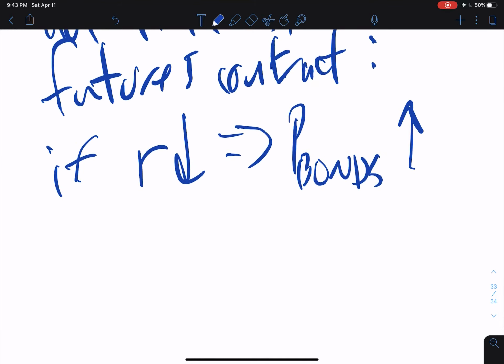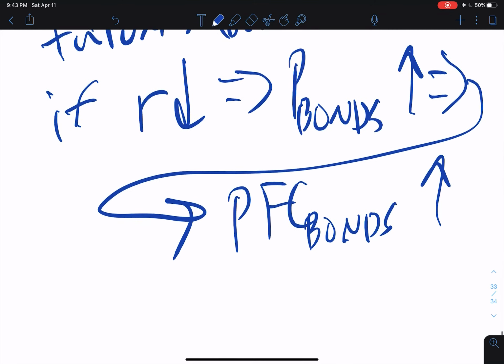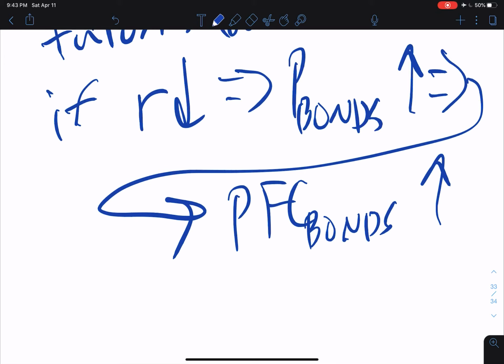And since there's a cost of carry relationship between the treasury bond futures price and the price of the cash treasury bond, then this also implies that the price of a futures contract on bonds will also rise. Okay? And since you have a long position and the price of the futures contract rises, you'll be able to sell or take a short position in the futures contracts later to effectively close your position. And then the difference in the settlement, the difference in the prices you've locked in on the first the buy then the sell is your profit.